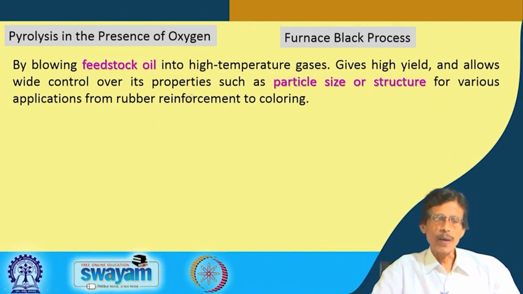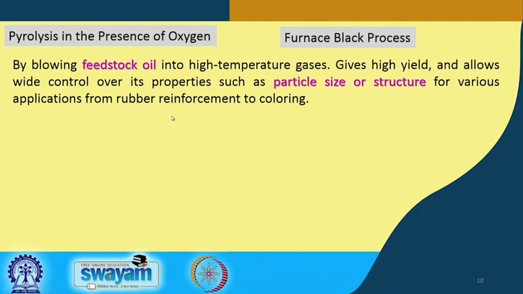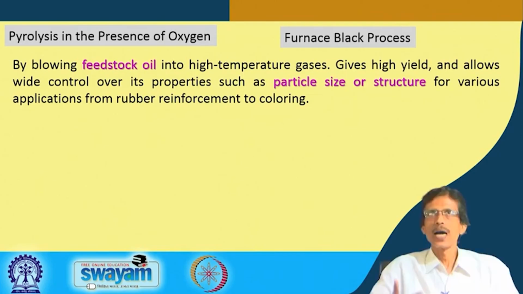For the different types of application, one such good application is in the rubber industry. As we all know, all the car tires to elephant tires, all the different forms of tires are there, and the color of those tires is black. Why are they black? Why are you not having a red tire or a white tire? If you want to make a white tire, the rubber has to be mixed with zinc oxide, and zinc oxide is pretty costly and it will not have other qualities.